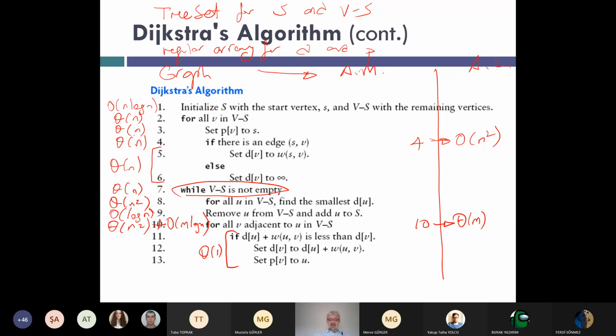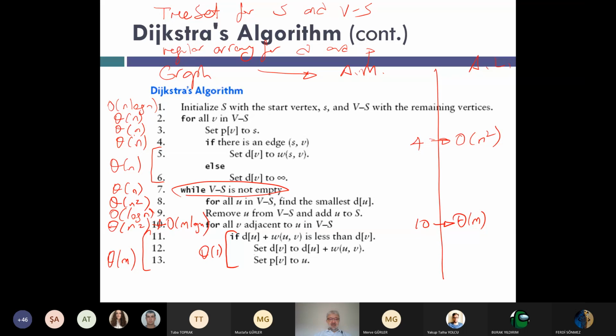So for each iteration of the for loop, this is a constant time operation. But how many times is it performed? It is performed 2m times, for all vertices and all the vertices adjacent to them. For A, we perform from A to B and B to A as well. So each edge is processed twice. So this has to be performed theta m times, 2m times actually. So it takes theta m, and it doesn't depend on the graph implementation.